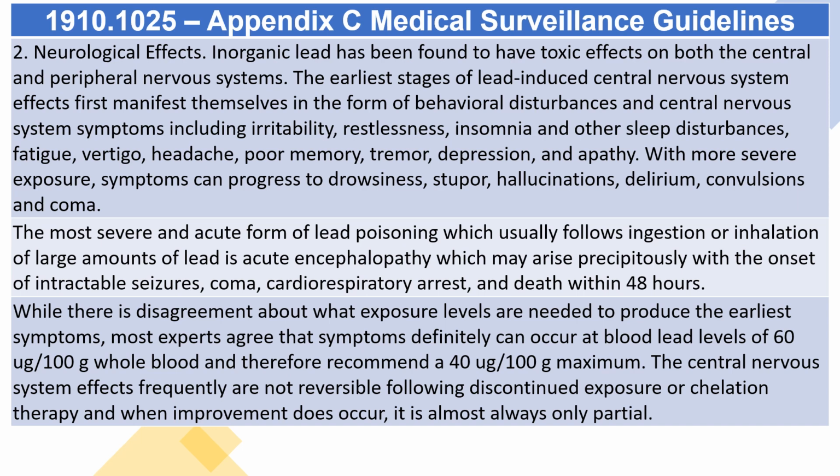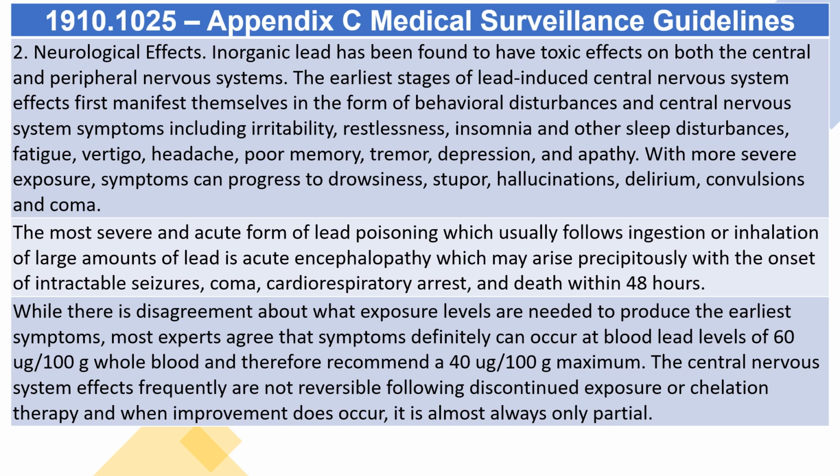2. Neurological effects. Inorganic lead has been found to have toxic effects on both the central and peripheral nervous systems. The earliest stages of lead-induced central nervous system effects first manifest themselves in the form of behavioral disturbances and central nervous system symptoms including irritability, restlessness, insomnia, and other sleep disturbances, fatigue, vertigo, headache, poor memory, tremor, depression, and apathy. With more severe exposure, symptoms can progress to drowsiness, stupor, hallucinations, delirium, convulsions, and coma.